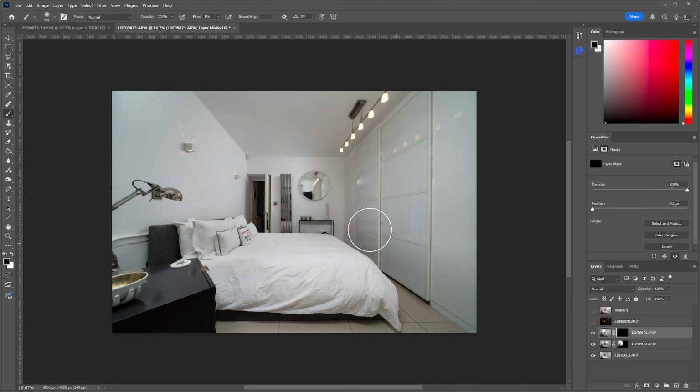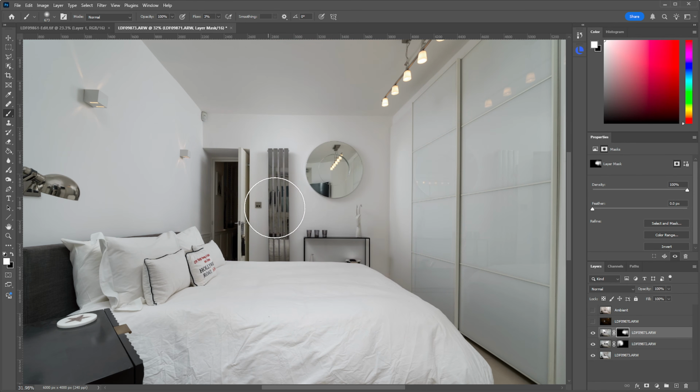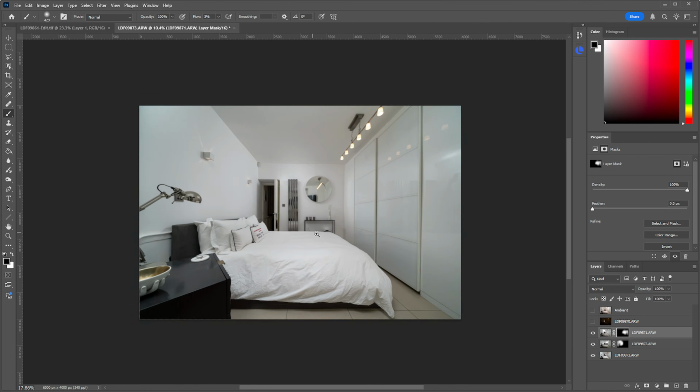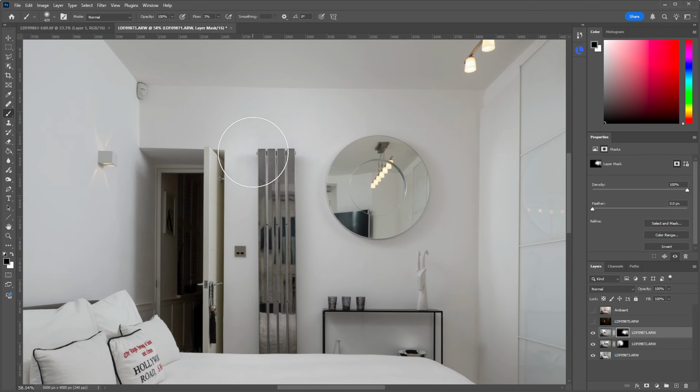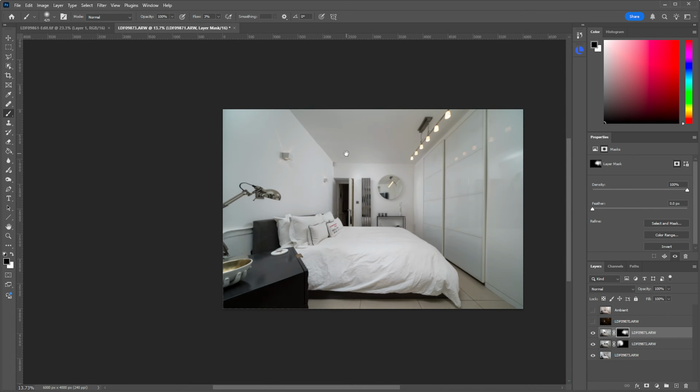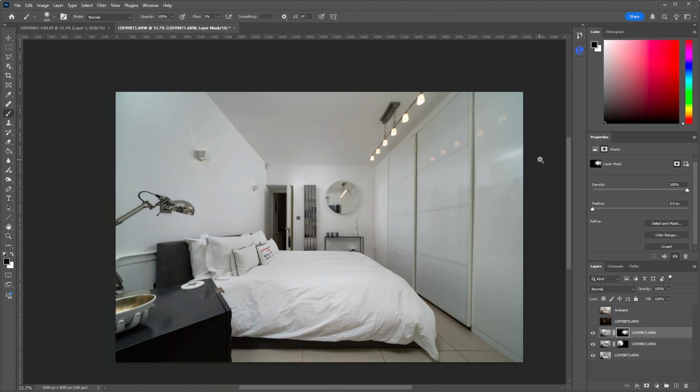Let's do the same for the other side. So we do have a little bit of a problem with the shadows. This one is more or less fixed here, but as you can see, this is much brighter. Okay, I'm not going to worry about it too much.